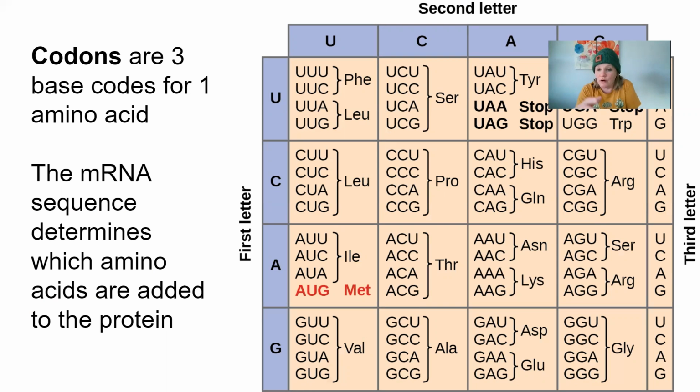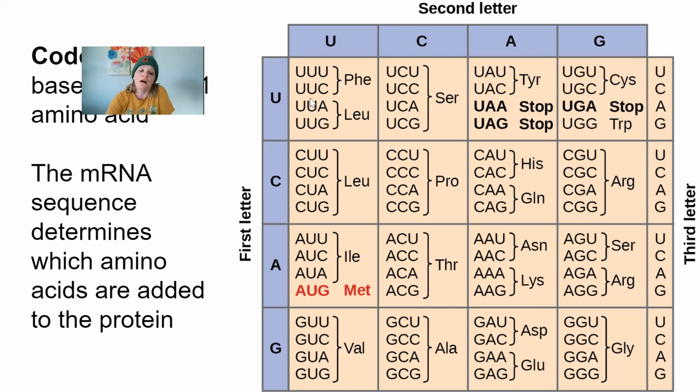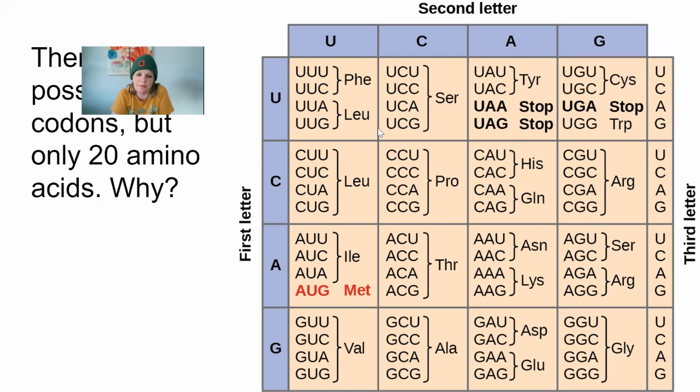And over years of research, we've actually broken the genetic code, and we can know which amino acid the codon, the 3-letter sequence, says to go fetch. And so we'll talk about these in a little bit. But here's our codon. UUU is a codon. UAG is a codon, right?